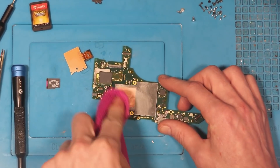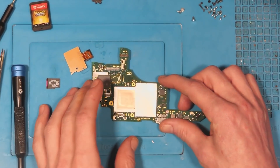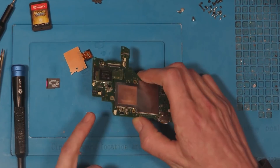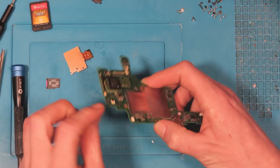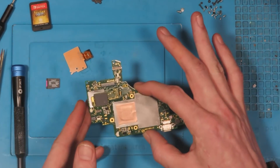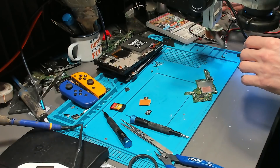I've removed the thermal paste. What I'm going to do is put the board over the edge of the table and put the microscope there. The reason is that if I use hot air around the top I'll melt nearby connectors. So we heat from underneath — the board is so thin that heat transfers through quickly and melts the solder on this side, letting us remove the connector safely without damaging anything else.